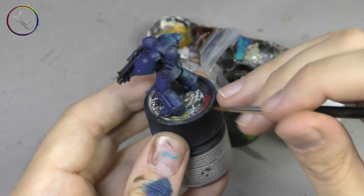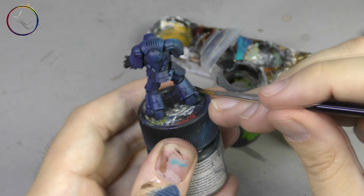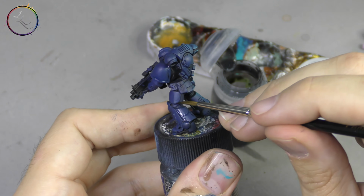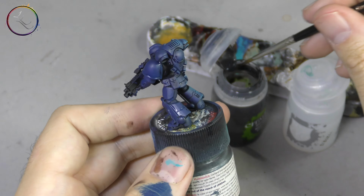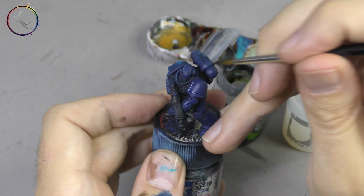Just drag Nuln Oil into all the gaps. And you can see by just the depth that this simply eludes the traditional colour brush and wash system, in my opinion.